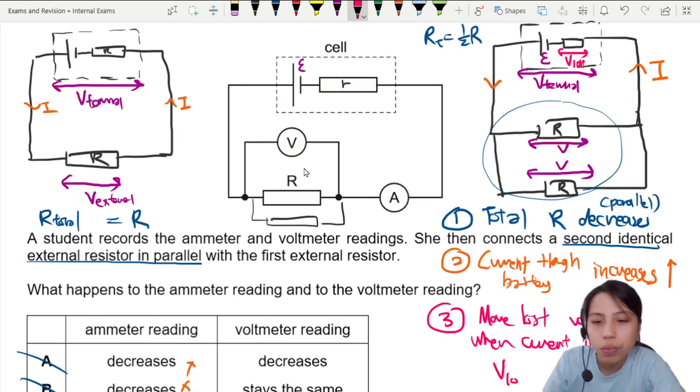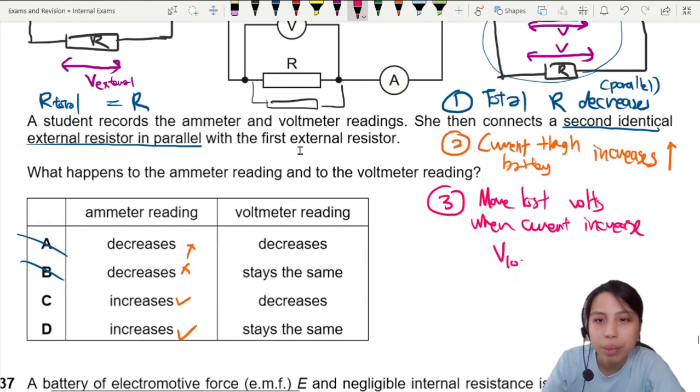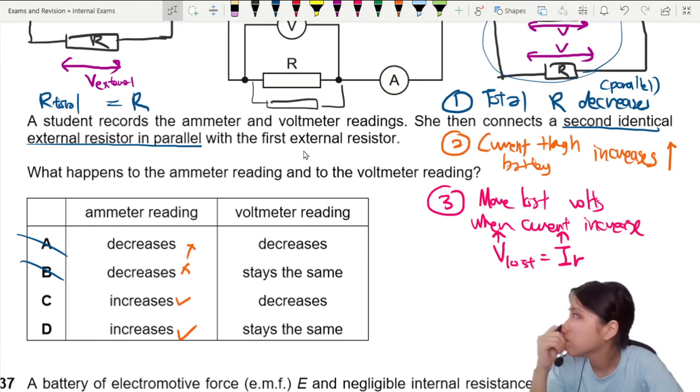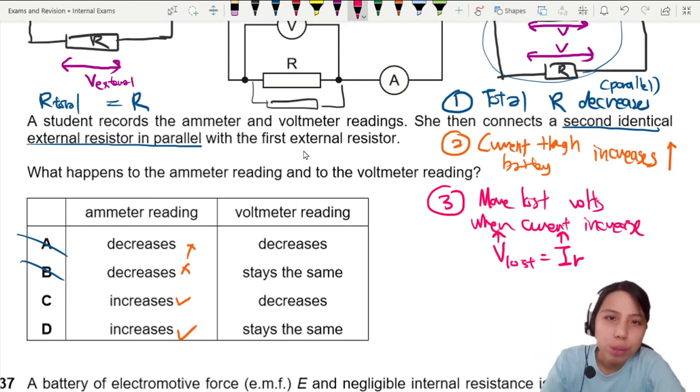Why? Because lost voltage—I can see it right behind me there. Because lost voltage is current times the internal resistance. If this current is bigger, you lose more energy. Not good.